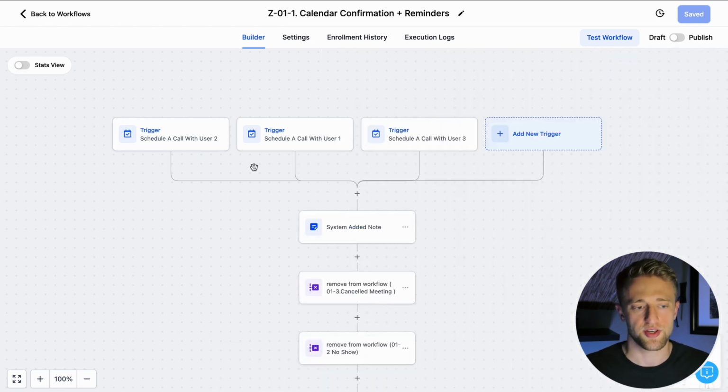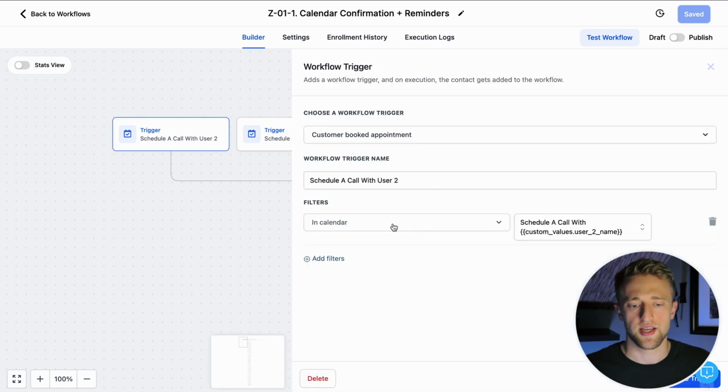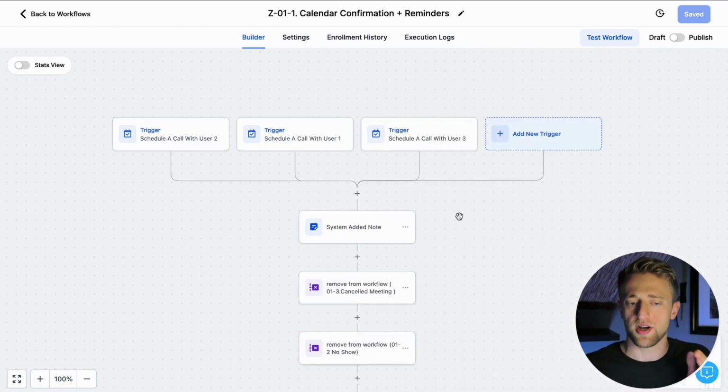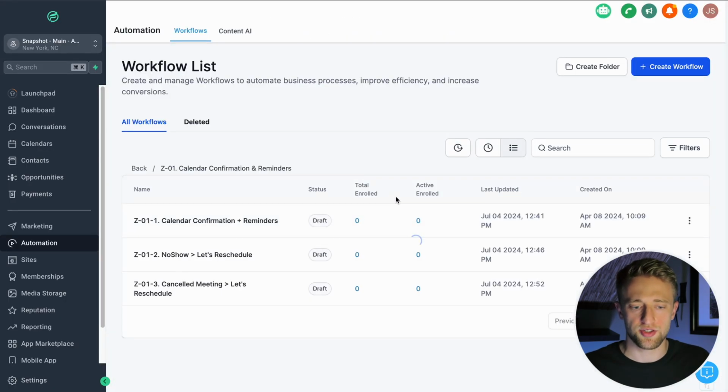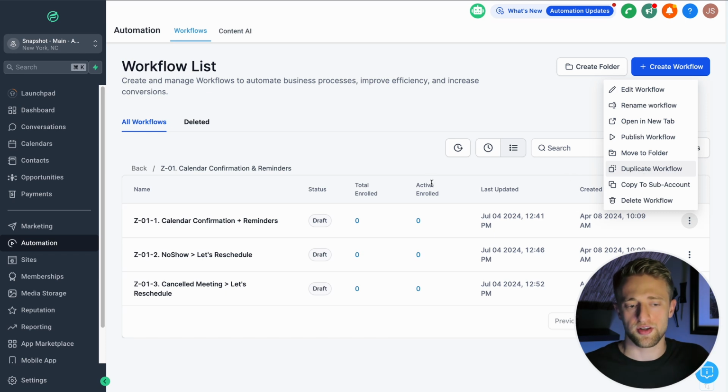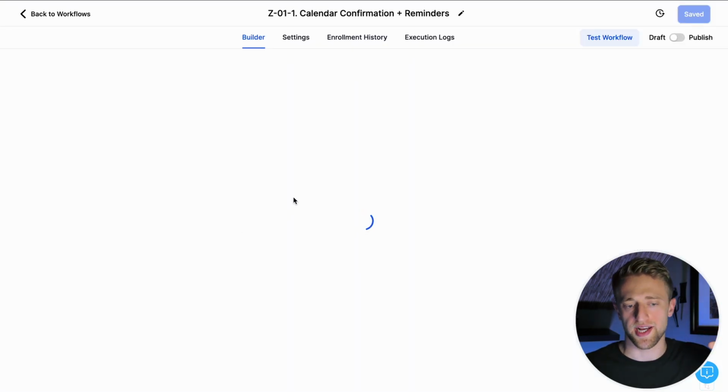I'll just hit cancel here because usually people have multiple different calendars and we only want to trigger certain things for certain calendars and other things for other calendars. So that's why it makes sense to filter it down and say, in this calendar and in this calendar, I want to trigger these reminders and confirmation emails. But if it's another calendar, I actually want to send something else and create a separate workflow with separate messaging. And once you have one workflow for one calendar, it's pretty easy to just hit duplicate workflow and change the trigger at the top for that specific calendar.